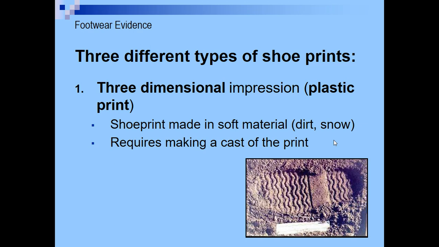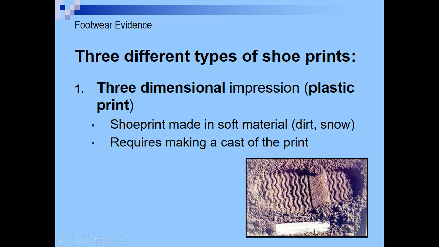Now, when you get to the scene of a crime and you find a shoe print, even before you are to do anything with the shoe print at all, as shown in this photograph down here, you need to take a picture of it with a camera. And so that is in case in the process of you trying to do what's called lift this shoe print and you damage it, you have an initial record through a photograph of what the print looked like.